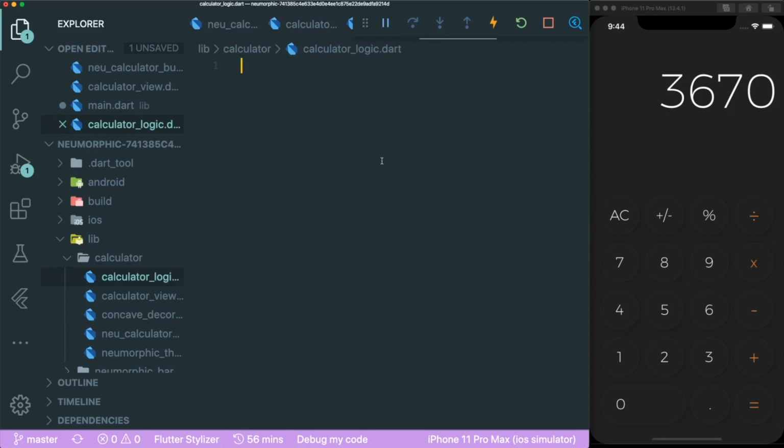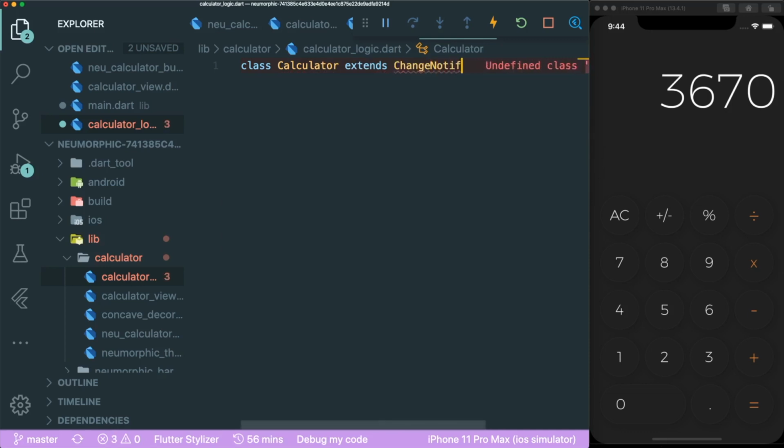I realized that the logic I have created so far could be worthy of a package itself. So that's why I'm going to name my ChangeNotifier Calculator instead, because it has the functions of a normal calculator that you can use.